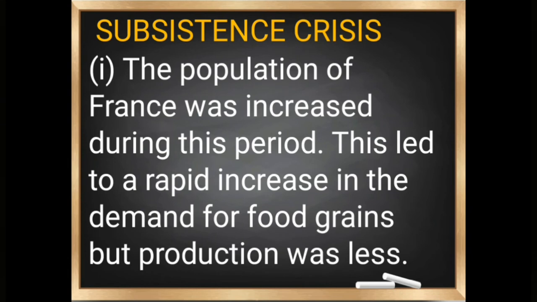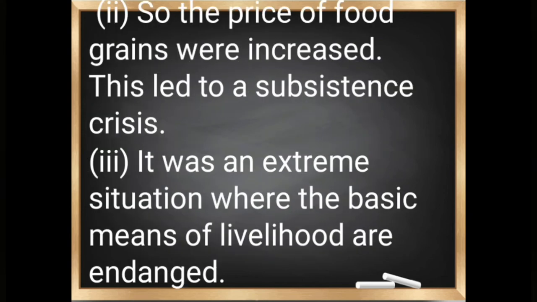Next point, subsistence crisis. The population of France increased during this period. This led to a rapid increase in the demand for food grains, but production was less. So the price of food grains increased. This led to a subsistence crisis. It was an extreme situation where the basic means of livelihood are endangered.